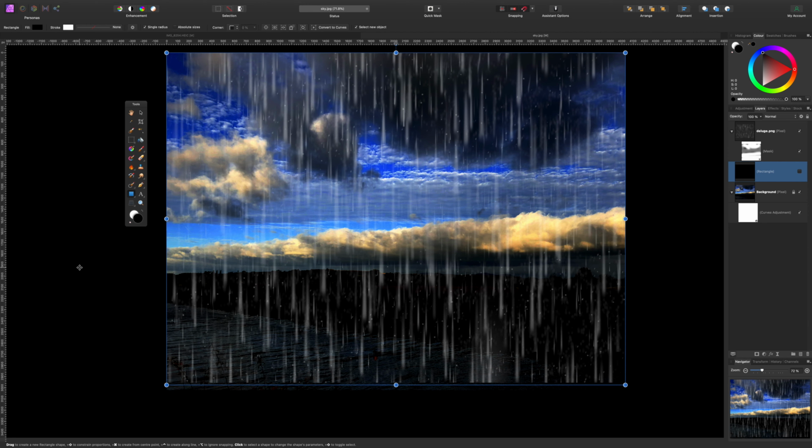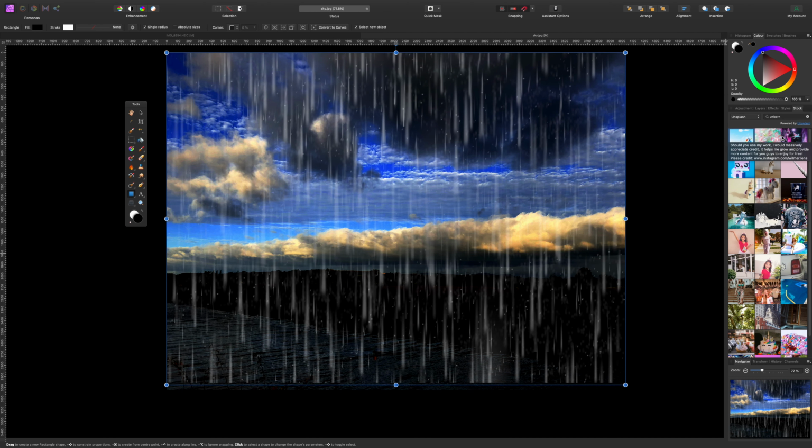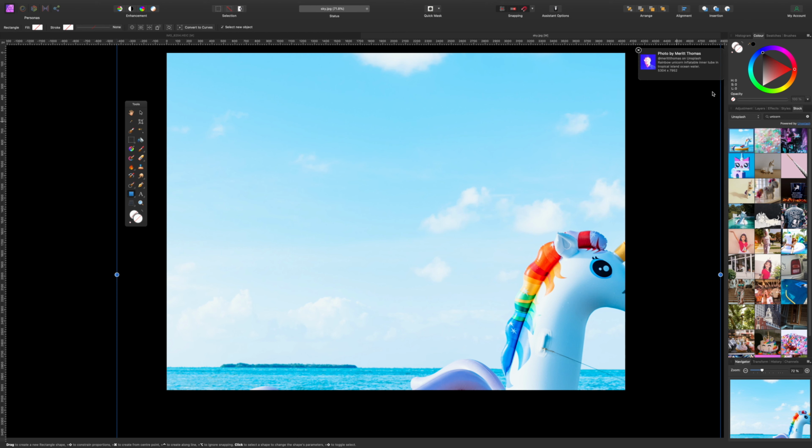Right, now, looking at this picture, it seems to me that what it needs is a giant floating unicorn. So luckily, Affinity Photo has Unsplash built in, and if you do a search for unicorn, the first thing that comes up is a giant floating unicorn by Merritt Thomas.